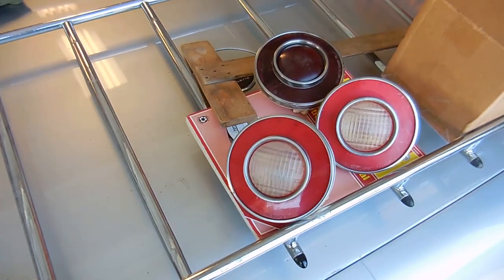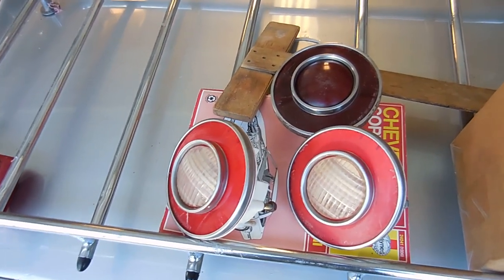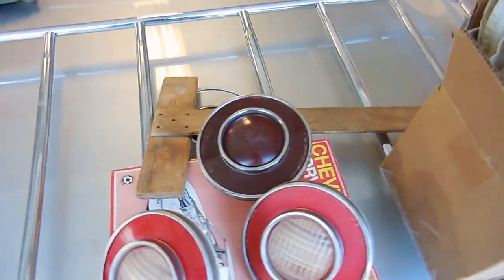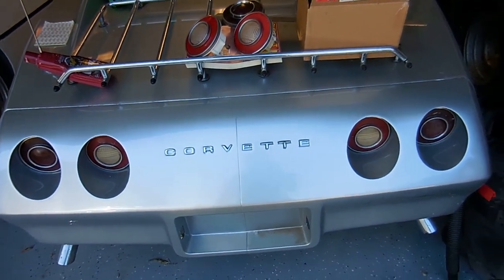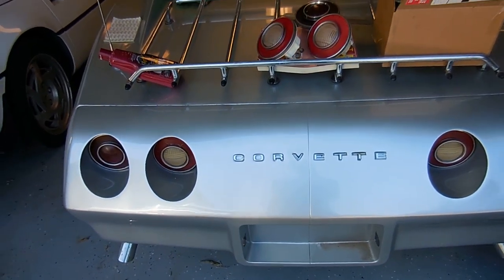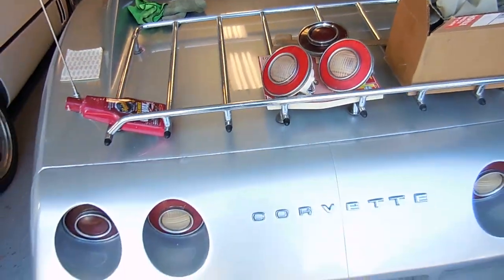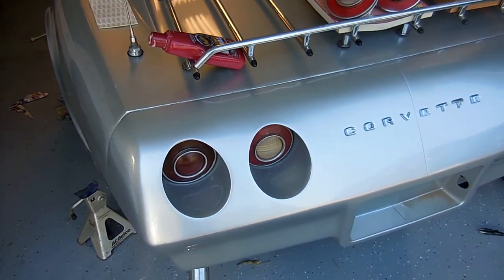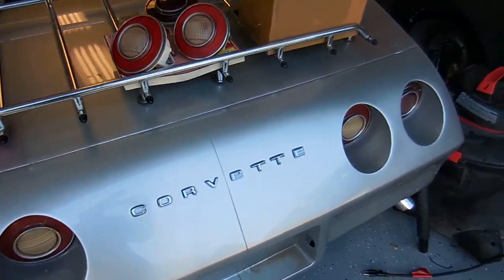These are lenses I've gotten used, off of Facebook and off of eBay. I got this one at a swap meet for a dollar. Anyway, they're better than what's on the car. They're not perfect — if you want to buy a brand new set it's $200. It's not going to be at that level where everything needs to be 100% brand new, but they'll make it look a whole bunch better and not for much money.